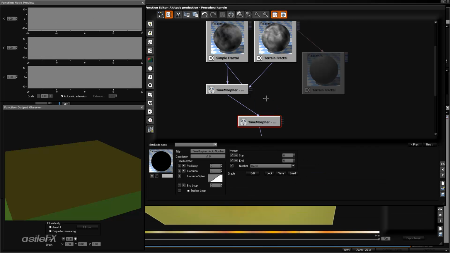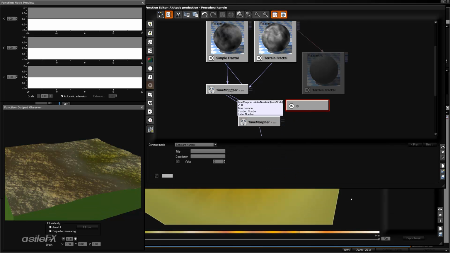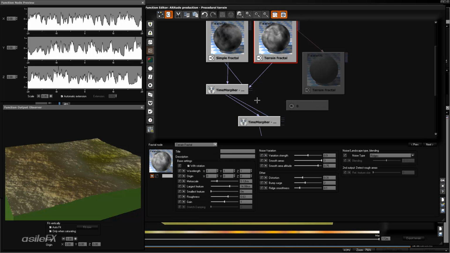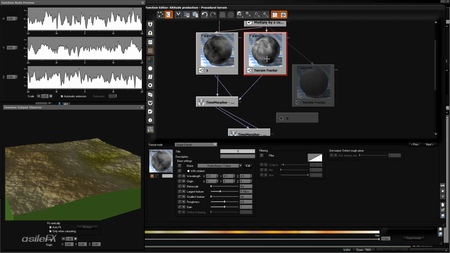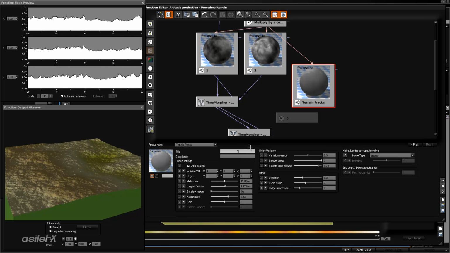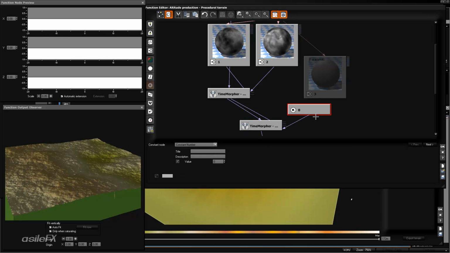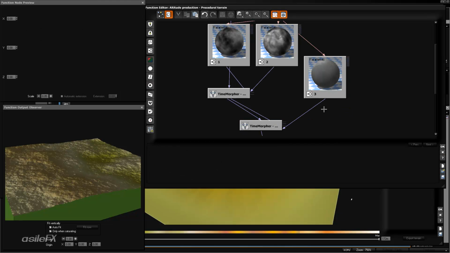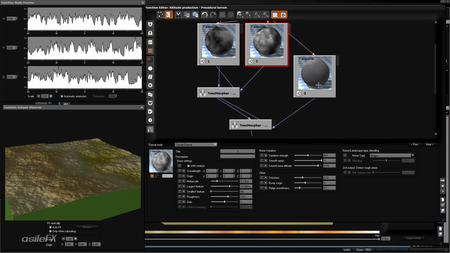What we want to do in order to make sure these transition correctly is connect the start of the next TimeMorpher in the chain to the number output of the previous TimeMorpher. So now the start of this TimeMorpher is going to be the end of the first TimeMorph, which is the secondary terrain fractal. Let's go ahead and name these 1, 2, and 3, so we can refer to them a little bit easier. We'll extract the end of the second morph and set it to the altitude. So now our first transition is between 1 and 2, and the second is between 2 and 3.